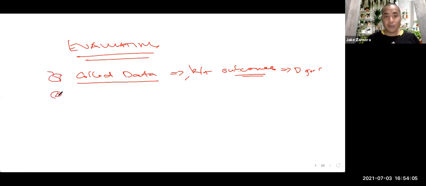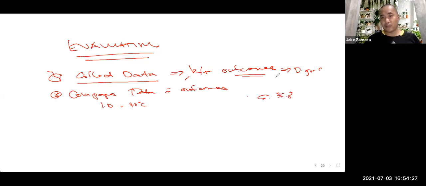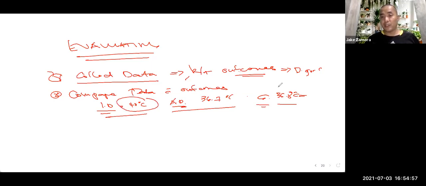Now, the next step that you have to do is to compare. Compare data with outcomes. Anong ibig sabihin yan? So, halimbawa, ang initial data mo is 40 degrees Celsius. Ang goal mo is ma-reach niya ang 36.8 degrees Celsius. Okay, so this is your initial data. This is your goal. What is your actual data? So, for example, you get 36.7 degrees Celsius. So, you have to compare the actual data with your initial data and your goal. So, is it met, unmet, or partially met? In this situation, your initial data is 40 degrees Celsius. You wanted to get 36.8 degrees Celsius, and the actual is 36.7, so meaning it is actually met. Diba? So, that is why you have to compare.